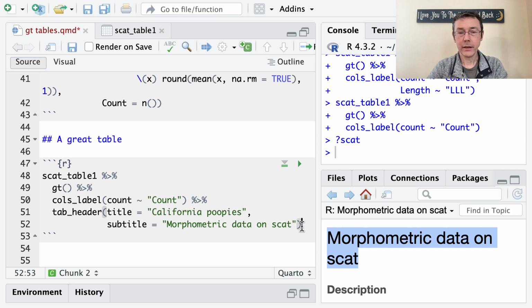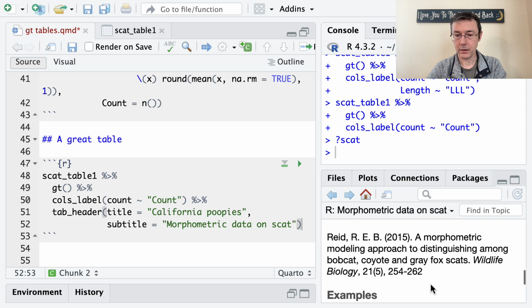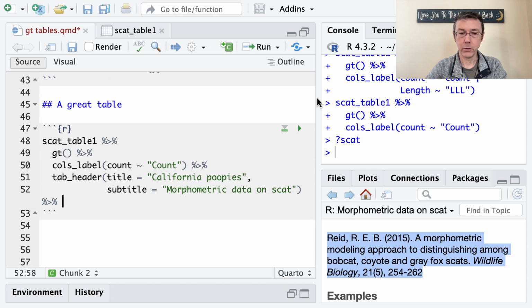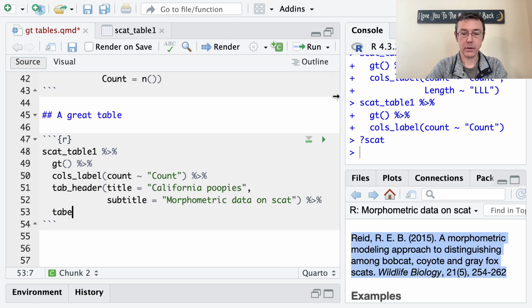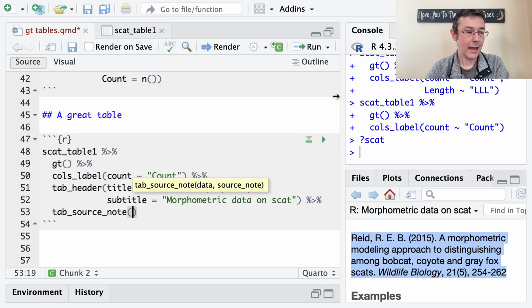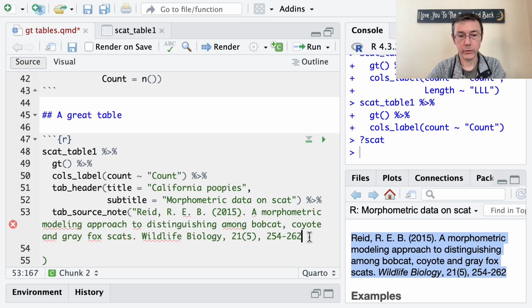Okay, so let's add some source data, right? We've got a citation here, so let's use it. So I'm going to take the table that I've got and I'll pipe it into tab_source_note. And so let's just start by putting this in, copy and pasted in quotes.